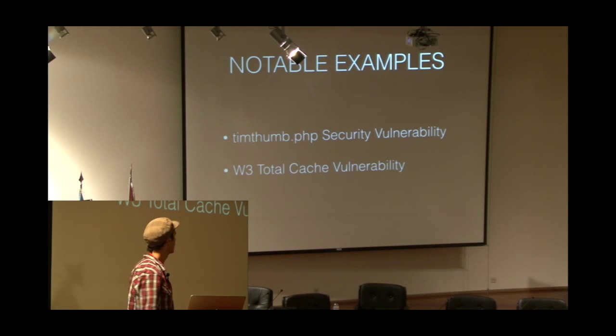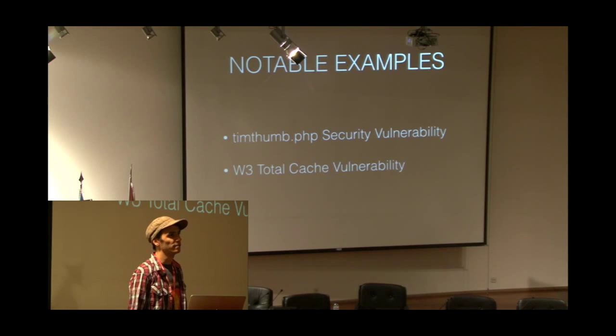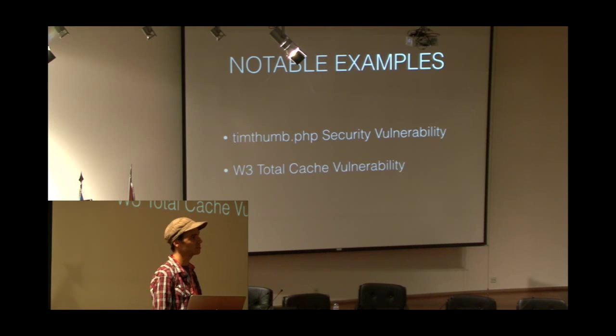According to Google, for those of you who don't know, Timthumb PHP is a PHP script, a plugin by Google which creates thumbnails. And many of the WordPress themes that were vulnerable are using it by default. So if you search for Timthumb PHP on Google, you see that 39 million sites use Timthumb PHP. That's not WordPress sites, that's 39 million sites. But 20% of 39 million sites is a lot.